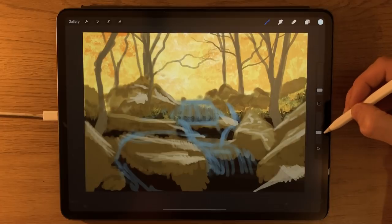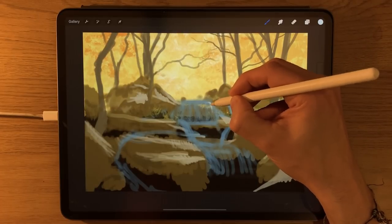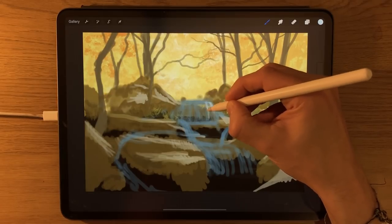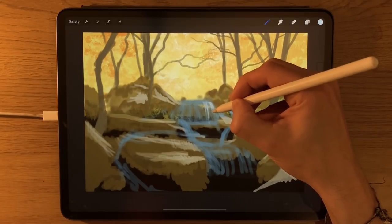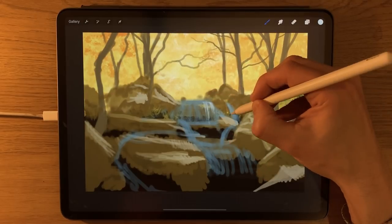Turn the size of the brush down, maybe the opacity down too, and I'm really going to start carefully now, creating some kind of soft sense of the water spilling down here. So I don't want to fill it in like this. I'm creating just kind of soft movement down.